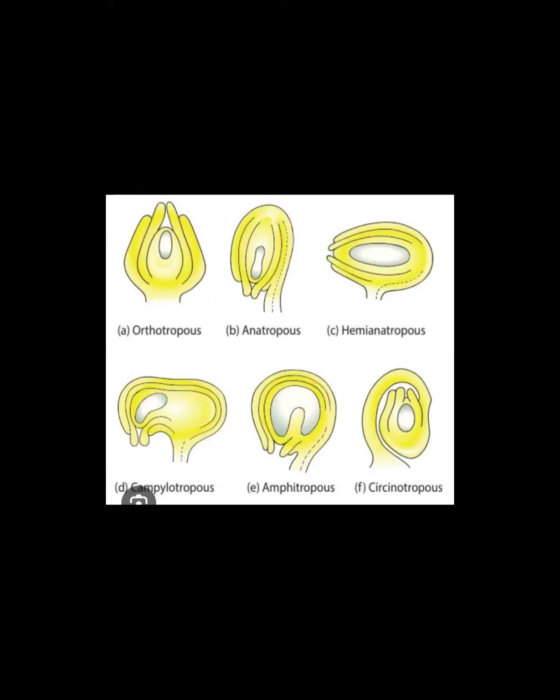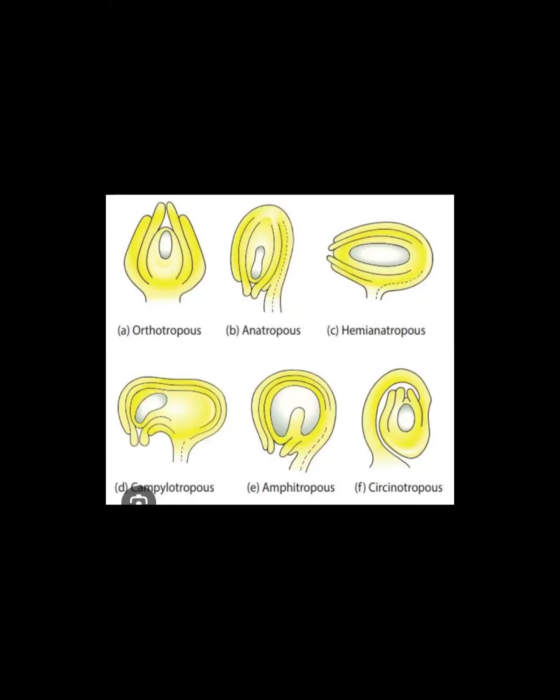Anatropous ovule: the ovule is inverted through 180 degrees. As a result, the micropyle comes close to the base of the funicle. The nucellus remains straight, and the micropyle and chalaza lie in one line, but the funicle lies parallel to it. These are the main things of the anatropous ovule. Examples for this: Helianthus and Tridax. Please remember this, please note down the examples. It's a very, very important lesson. Compulsory, one question is coming from this topic.